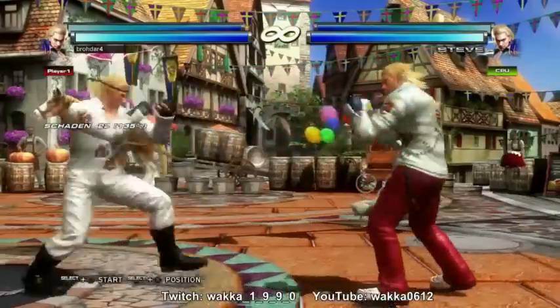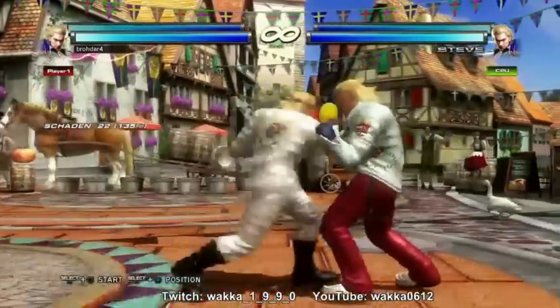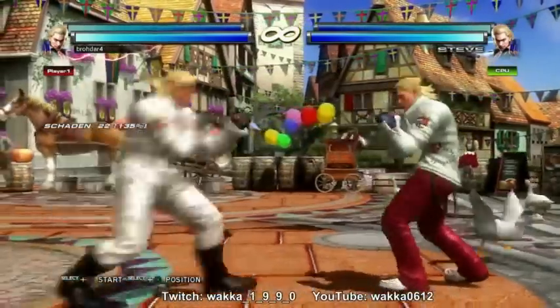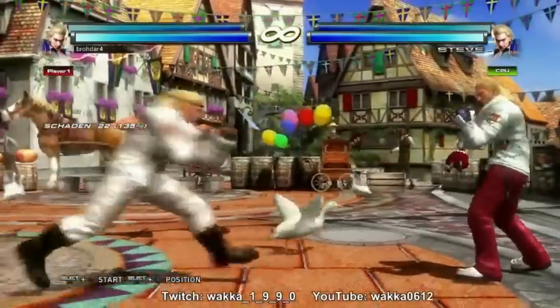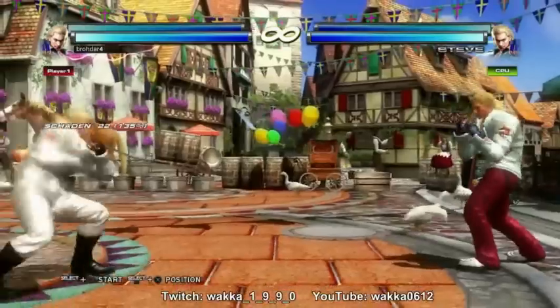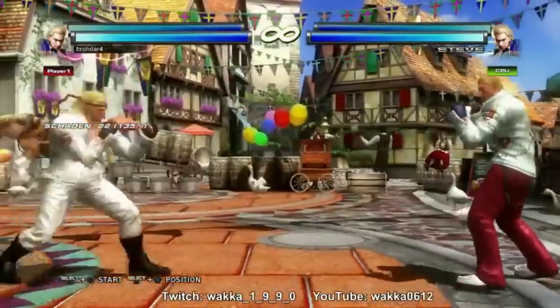It is 13 frame startup, and with flicker cancel it's only -3 on block, which is really good, and also +8 on hit. The meaning of this is basically that you can not only use it as a counter hit tool, but also as a great keep out tool, because it's so freaking fast on recovery, which makes it really hard for the opponent to punish.